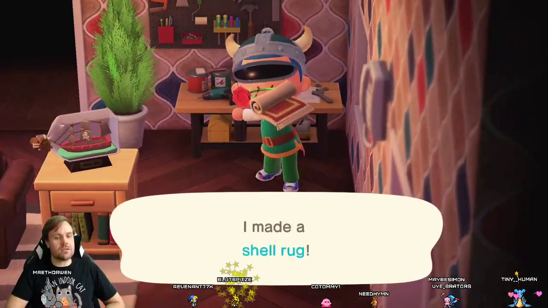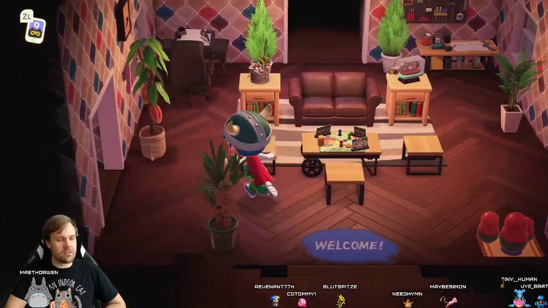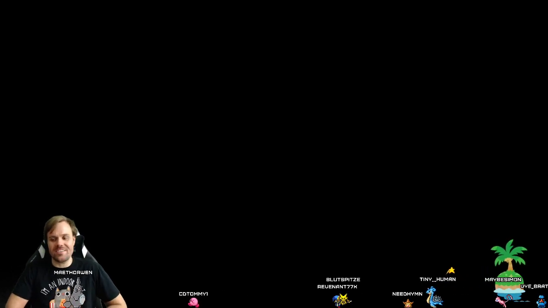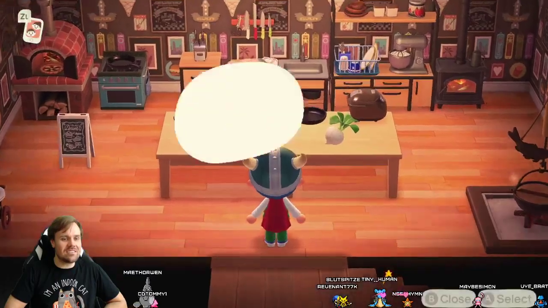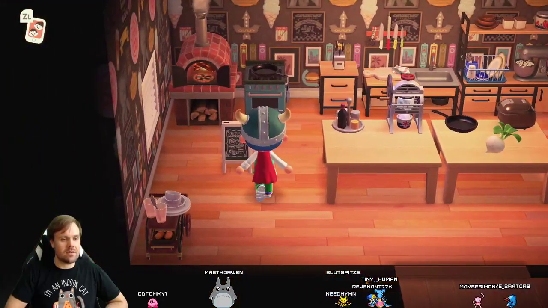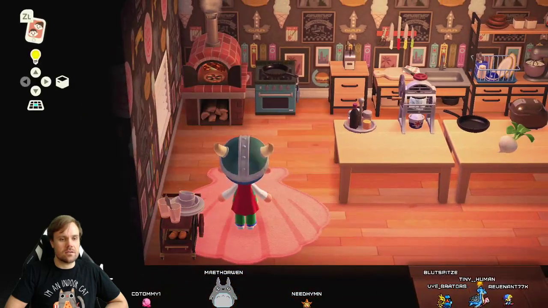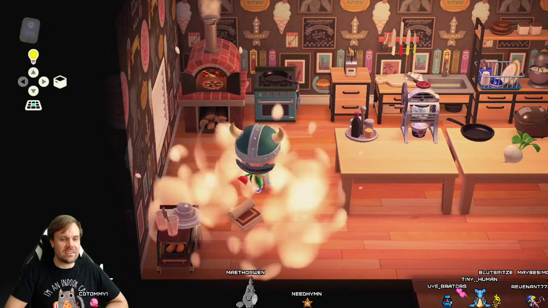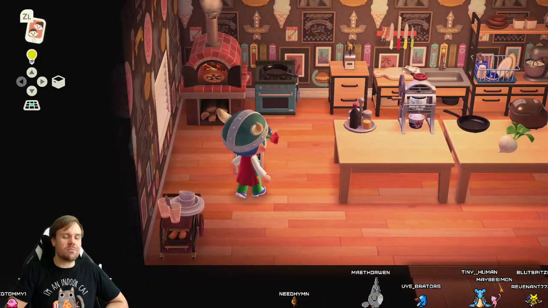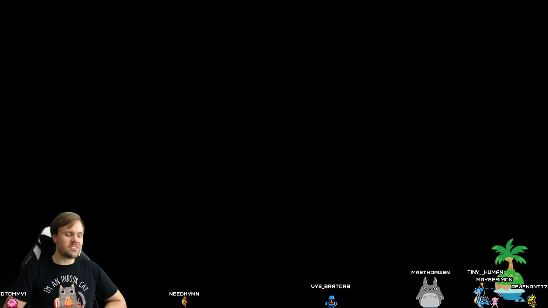Alright, we shall make a shell rug. So I'm curious what this looks like. I honestly don't know if I have space for it. Get a gold star for organization. Let me just see. Yeah, I didn't think it would let me. I might be able to fit it here, just so I can see what it looks like. Oh, look at that bad boy. That looks pretty sweet. It's strange the way that things work in terms of how you place them down. It gets really annoying. So yeah, just FYI.